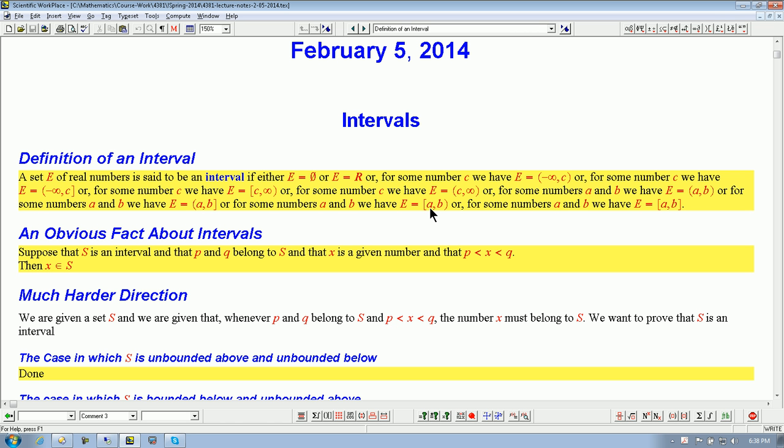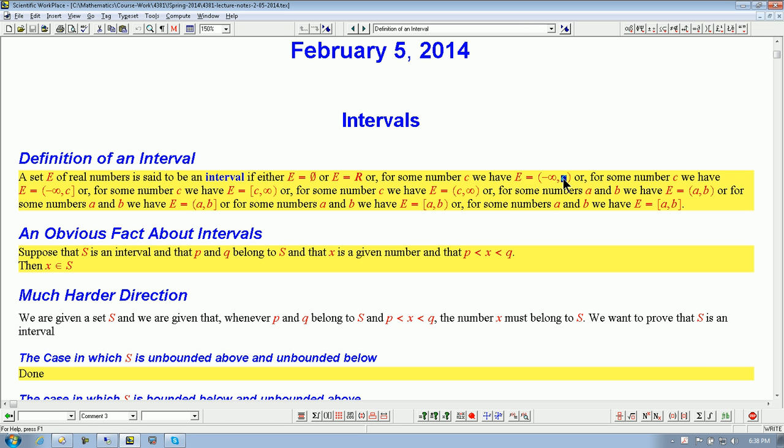These are all the different kinds of sets that we call intervals. And no matter which of these you take, it is clear that if you ever take two numbers that belong to an interval, then any number between them obviously belongs. That's a trivial fact of inequalities. If two numbers are both less than a given number C, then any number between them will also be less than C. This is just a matter of inequalities.